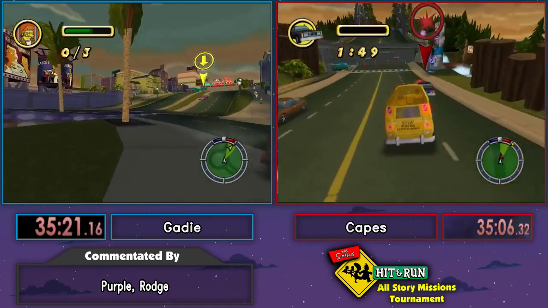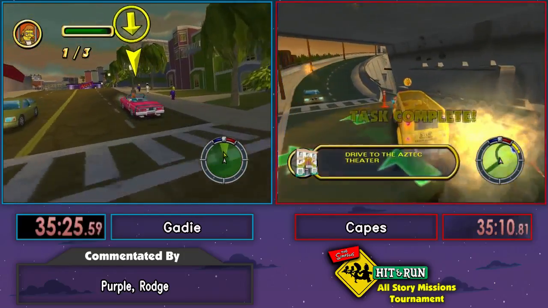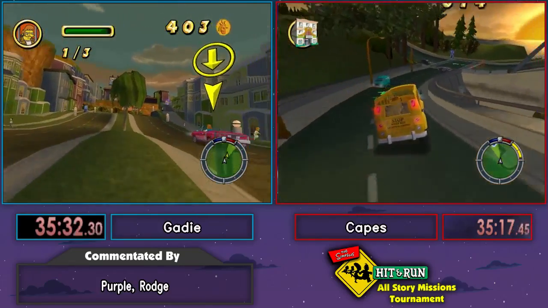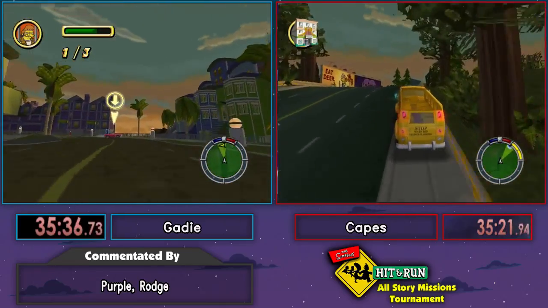Mango asking the questions, can we include that in the route? I mean, technically speaking, it would be fast, I think. Smashy, smashy. Great, more liberal guilt. Yeah, Capes has 200 coins more.